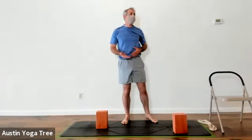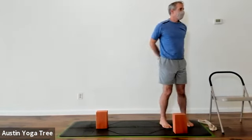Rotate. Turn your abdomen to turn the rest of your torso. Keep that left hip moving back so the spine stays lengthened. Of course, yes, you can extend the arm up if you want. The arms up, really extend those arms away from each other.